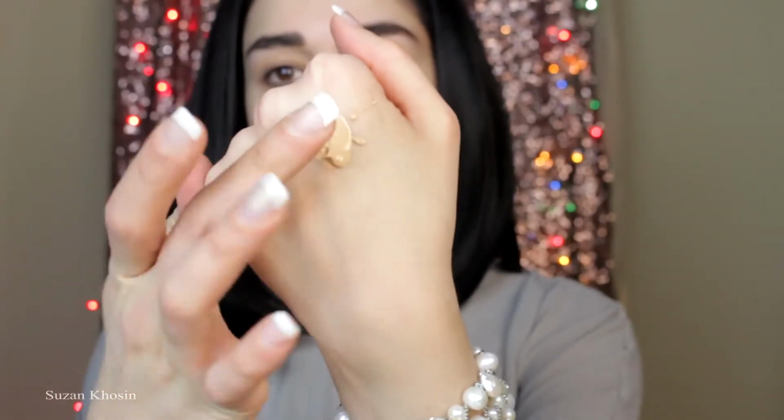It's very full coverage. It's very matte. It sets quickly on the face, so if you have dry skin, dry patches, I really recommend you guys exfoliate your skin before using this and moisturize really well and use a hydrated primer.